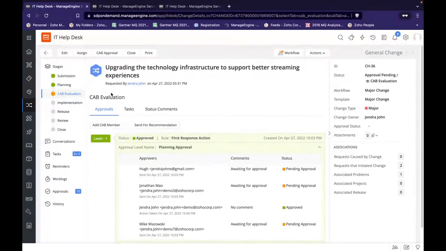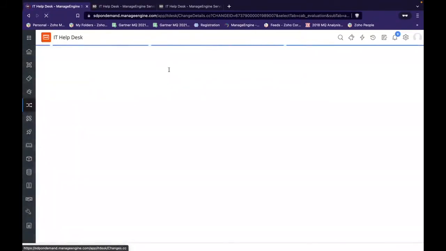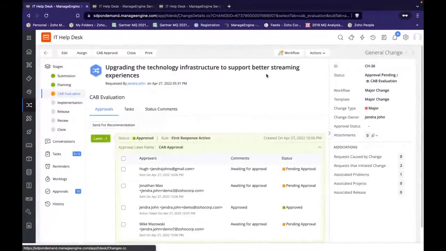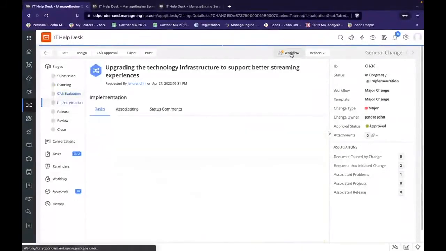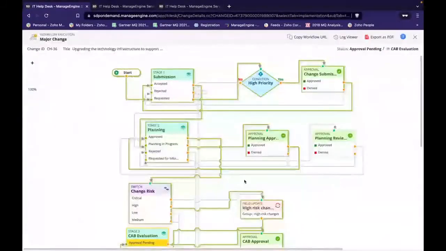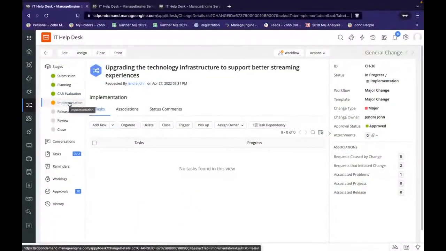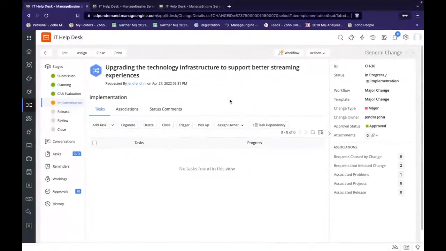And this is all about making your change enablement more agile and more responsive. And the first step is to have a single repository or single database where I can record all the information. So that's exactly what ServiceDesk Plus is doing over here. So once again, let me take you into the change workflow to see our progress. And as I was actually talking about it, it has stepped into the next phase, which is the implementation stage.